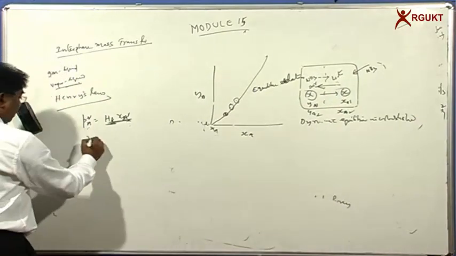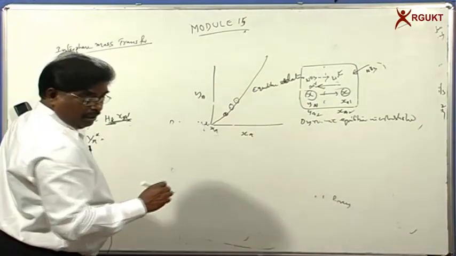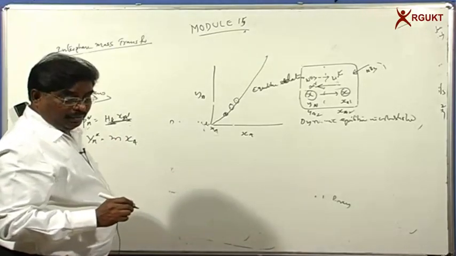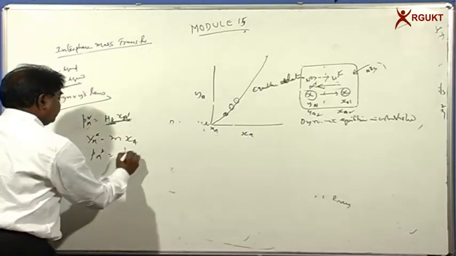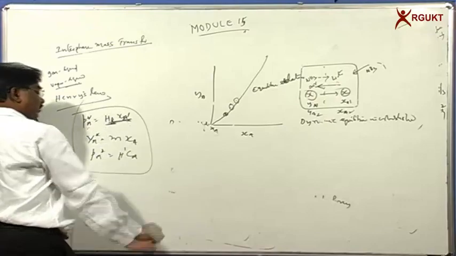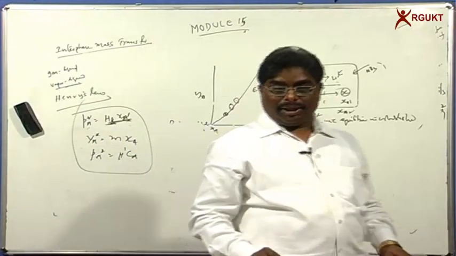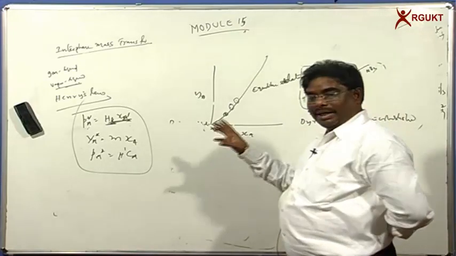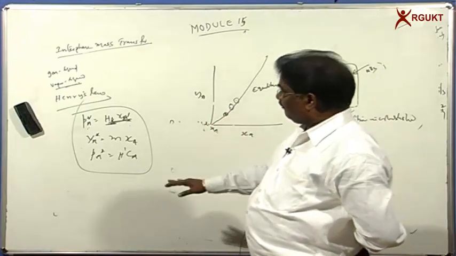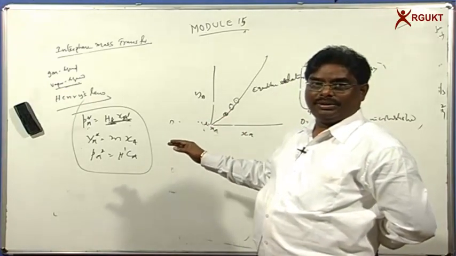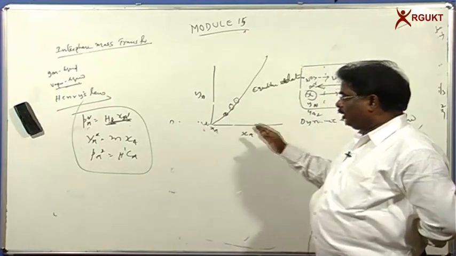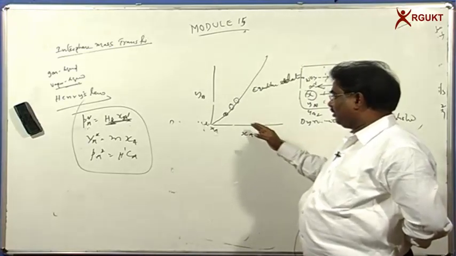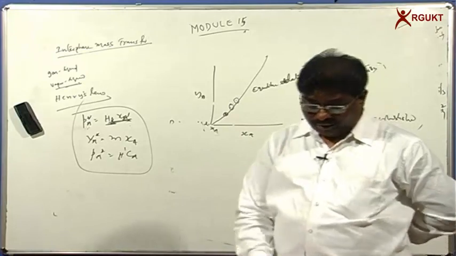This may also be written as Ya star is equal to m into Xa, another alternative form of Henry's law, and Pa star is equal to H prime Ca naught, yet another alternative form. So whether it is Raoult's law or Henry's law, the concentration in the vapor phase is different from that in the liquid phase. That means there is an equilibrium, and at equilibrium the concentration of a substance in the vapor phase differs from its concentration in the liquid phase. So that gives us an equilibrium relationship.